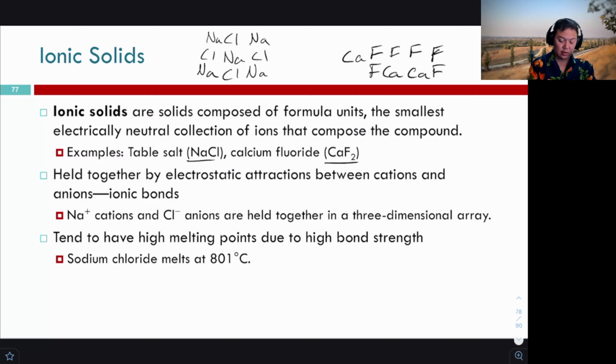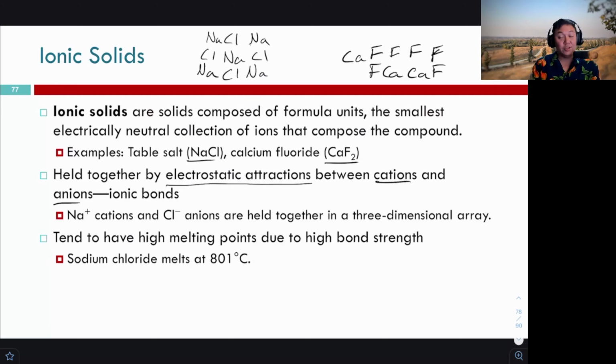So these are actually held together by electrostatic attractions between cations and anions. We talked about our dipole-dipole forces existing as partial positives or partial negatives, and those were stronger than dispersion forces, which are even weaker. Here we have true full-on ions. So the calcium is going to have a full formal +2 charge, and each fluorine is going to have a full negative charge. Not a partial, not a slight charge, but a full charge.